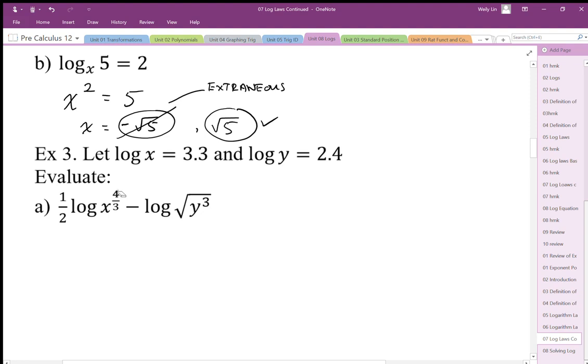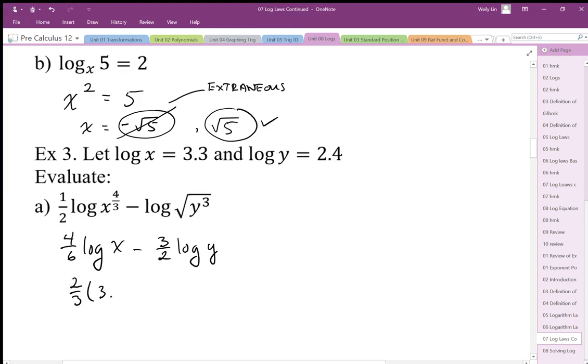So I'm going to get rid of that exponent by multiplying it onto the front. Okay, that'll simplify to 2/3. That allows me to get the log x by itself. So same thing here. That's a power 3. Square root can come out of the log. Okay, powers can be pulled out of the log, as a power to power rule. So there's this. So this becomes 2/3.